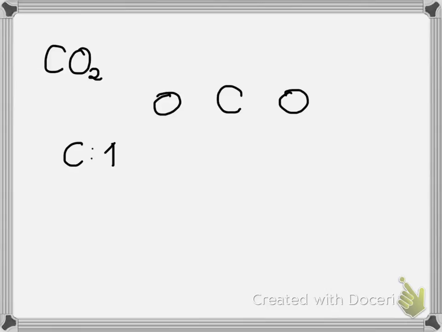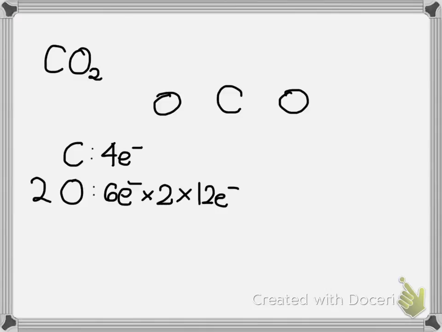So let's think about a double bond. So let's say I have carbon dioxide. So you do your skeletal arrangement. Carbon is going to be in the middle, and you count up your valence electrons. So that's 4, and oxygen, I have 2 of them. Each oxygen is group 6A, so it has 6. And you look at your periodic table to tell this. Times 2, that's 12.